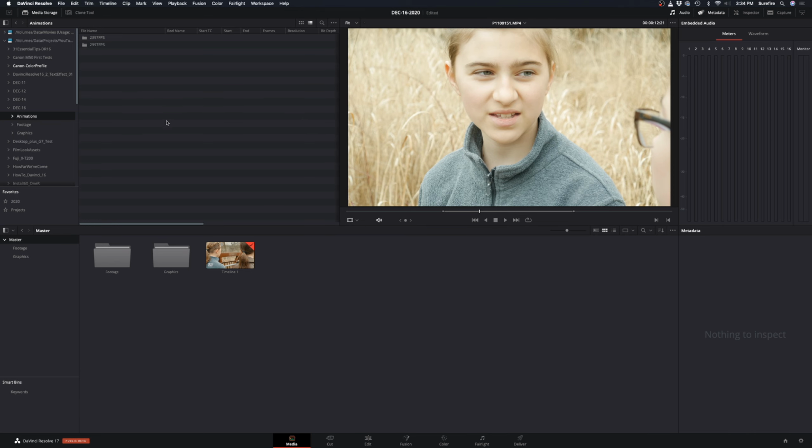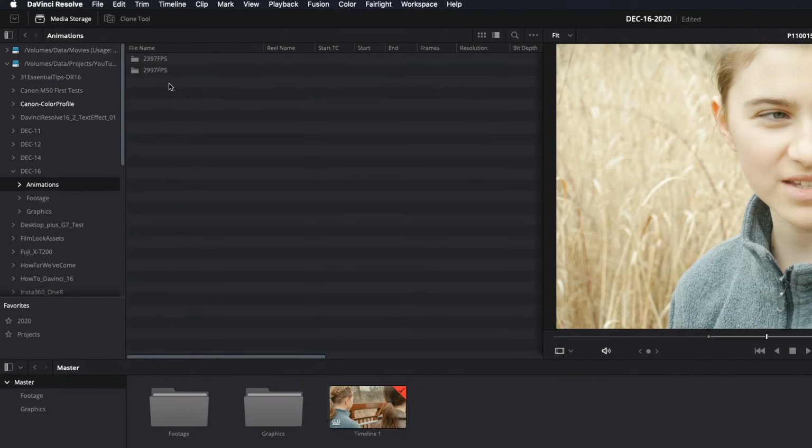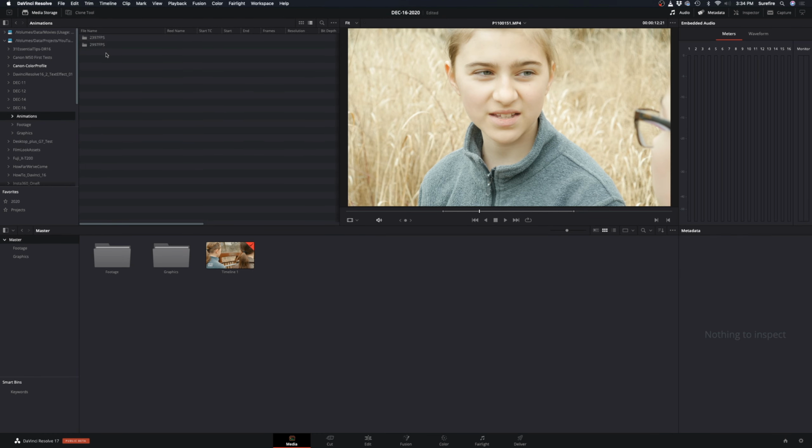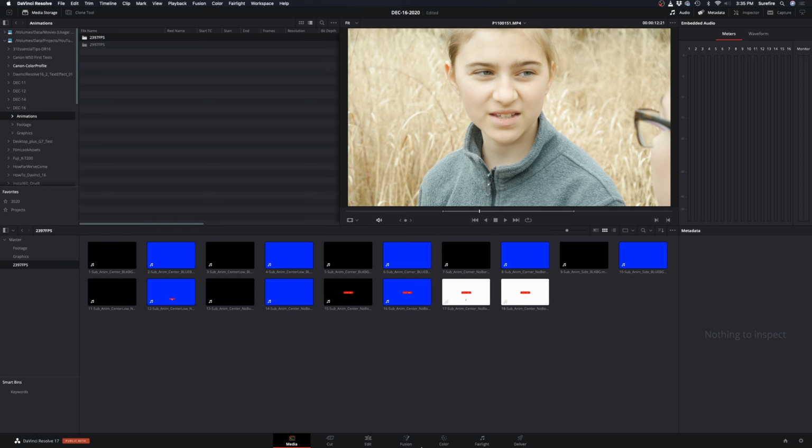So let's pull in the assets. Once you've downloaded the link in the description, you will choose the folder that's appropriate to your timeline, whether it's 24 or 30 frames per second. Now, if your timeline is 60 frames per second, just use the 30 frame per second files and they should work perfect. This is motion graphics. It'll translate pretty well. Anyway, so I'm shooting in 24. Let me pull in my footage. And now I've got all of that there.